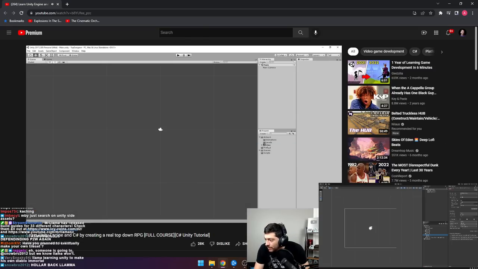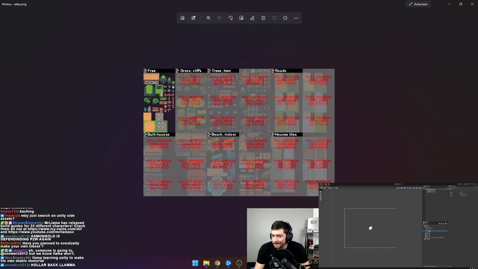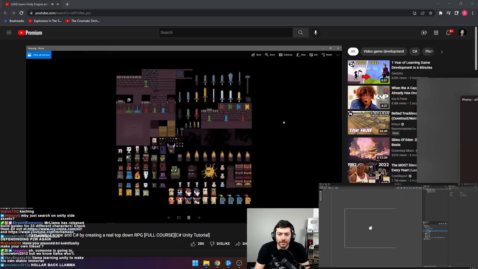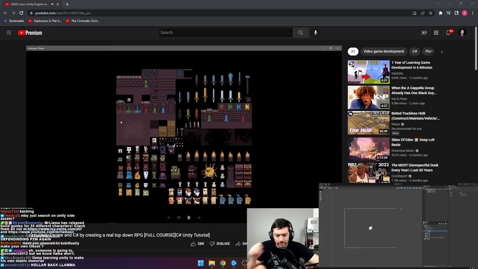Now let's have a look at what happens if we double click on it. Since it recognizes it's a PNG image, it is going to open it up in your favorite photo viewer. Throughout this course, we're going to be using most of the left side over here to create levels. Imagine we're going to be splitting those squares one by one, and we'll be painting levels using those. We're also going to be using the little red goo over here. That's going to be some kind of healing fountain.